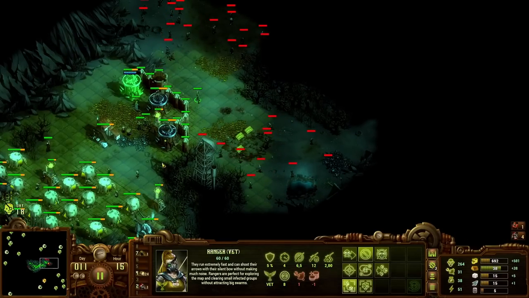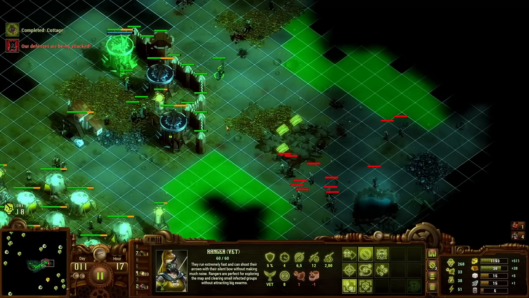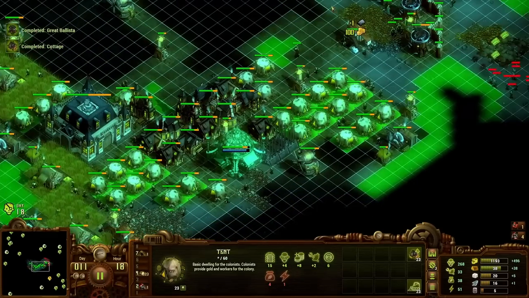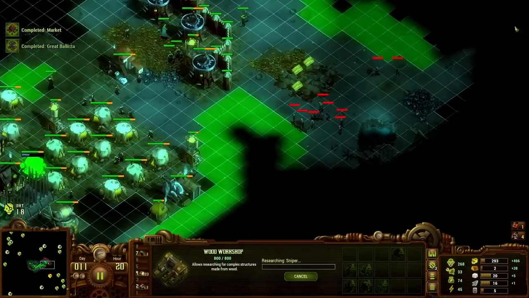Now I'm not sure about my soldier center here. I kind of want another tower on this side, too. But the gold prevents... Like, I would build a tower here, but then we don't have walls. I'm not sure yet. Research snipers.